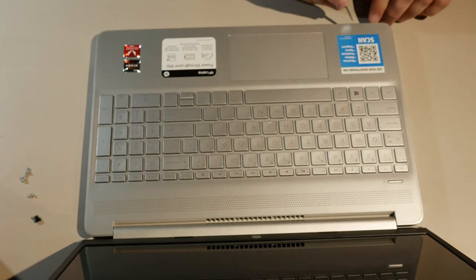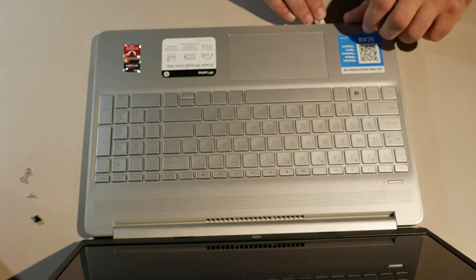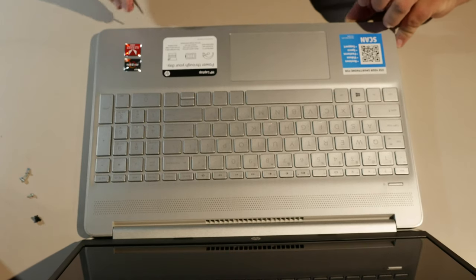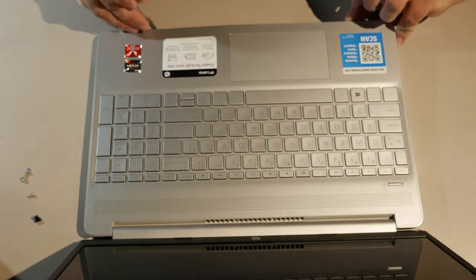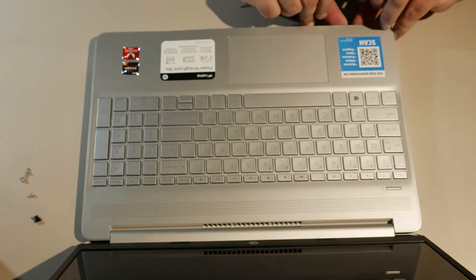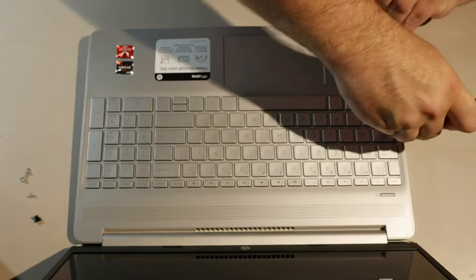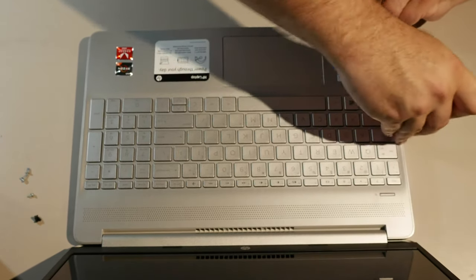So yeah, now because this is new, I don't want to do too much prying. I want it to stay pretty for the person who is giving me a large amount of money to, you know, get it ready for them. But let's get inside here and figure out what's going on.